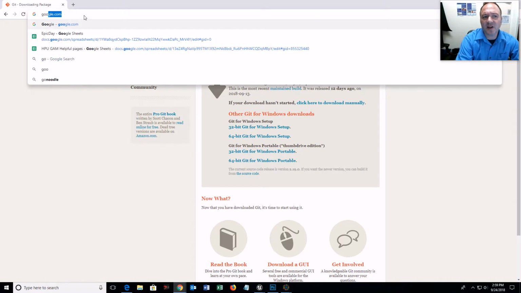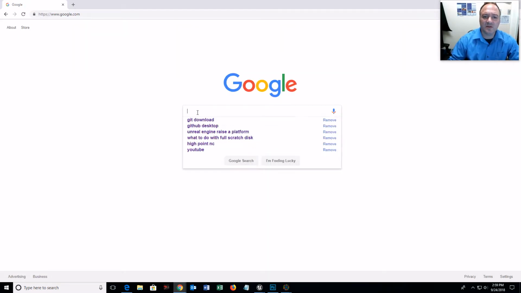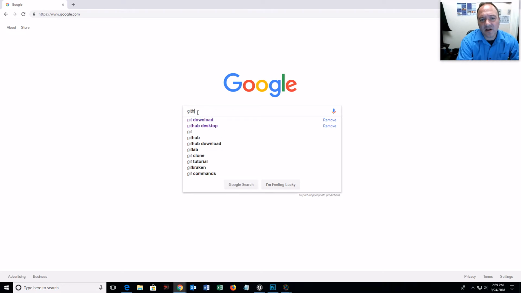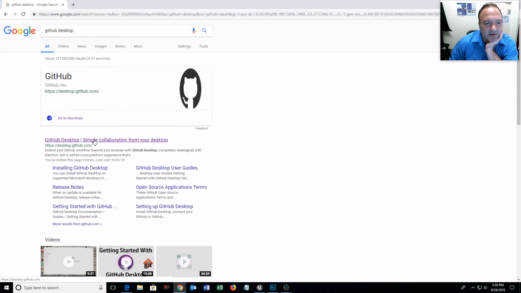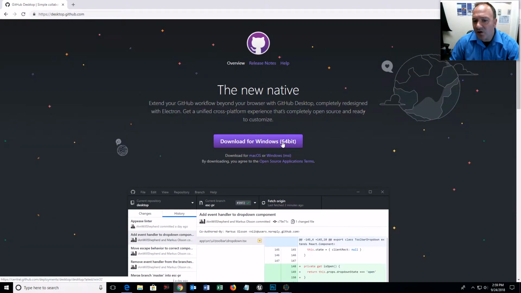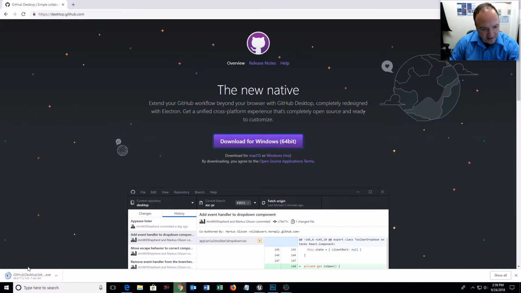So what I'm going to do now is Google GitHub Desktop. There it is. GitHub Desktop, simple collaboration for your desktop. Download for Windows 64-bit. We're going to download that. It's going to download it if you're using Chrome.